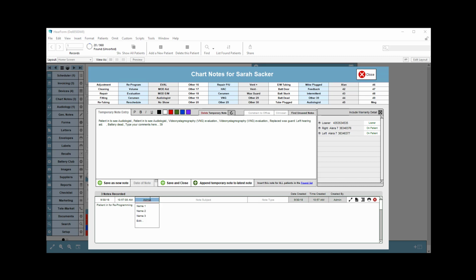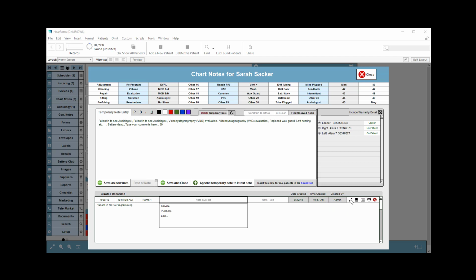You can also change the name of the person who made the note here, but notice if I do, it actually doesn't change this dark gray area here. The date it was really created, the time it was really created, and who really created it are not modifiable, and you can understand why that's the case. But there may be times that you were at someone's desk and not on your own computer. You created a note and you wanted to record the fact that it was actually you who created that note. You certainly can do that.